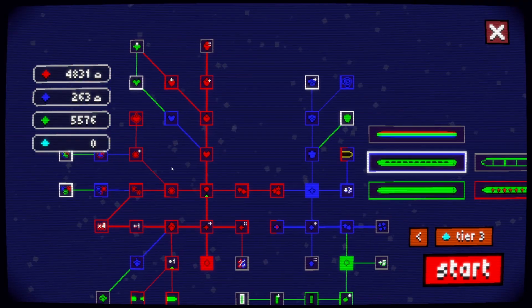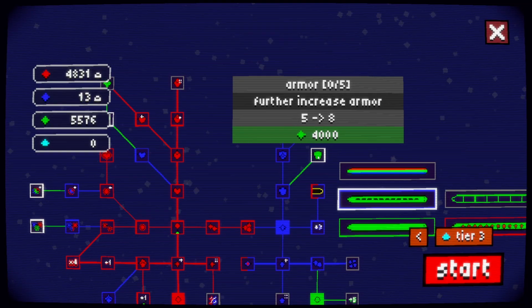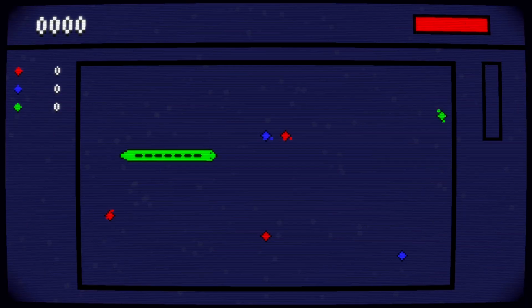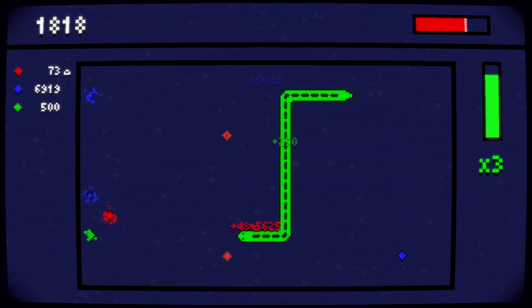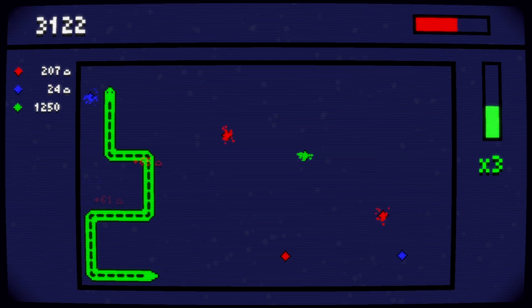We're not getting a lot of upgrades between runs now. Do more blue armor. That seems to make sense. More starting armor, maybe. That could be good. If we can just pick up a little bit more food right from the get-go, that sounds amazing. I don't know. That's all of the colors in crits, dude.